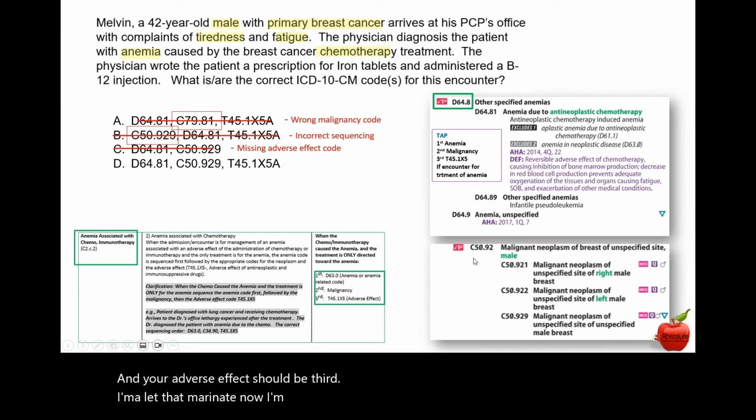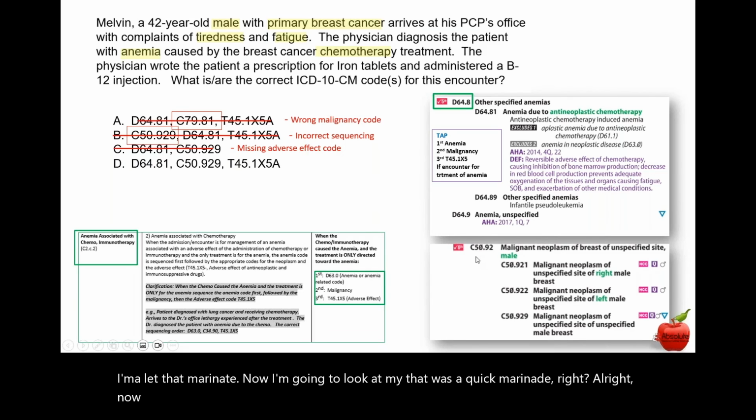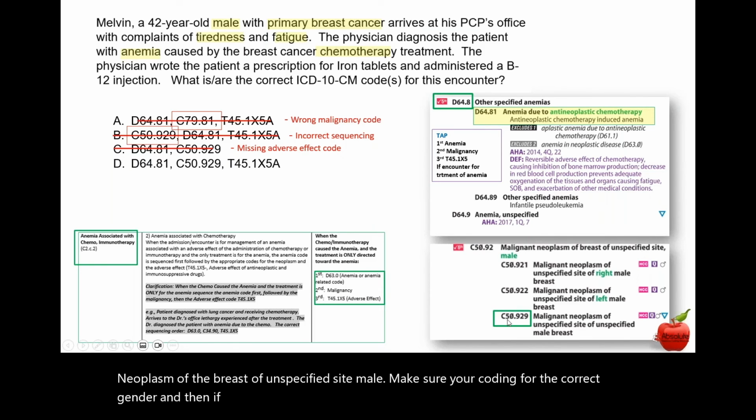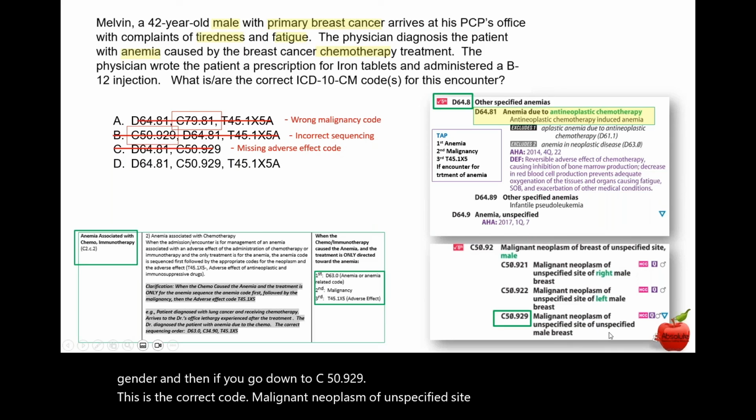That was a quick marinate, right? All right, now I'm going to look at my malignant neoplasm of the breast. The correct code, malignant neoplasm of unspecified site of unspecified male breast.